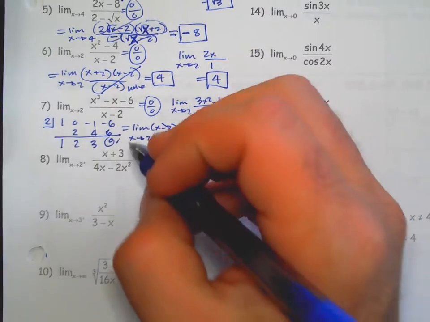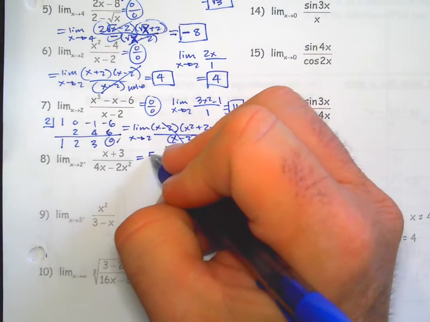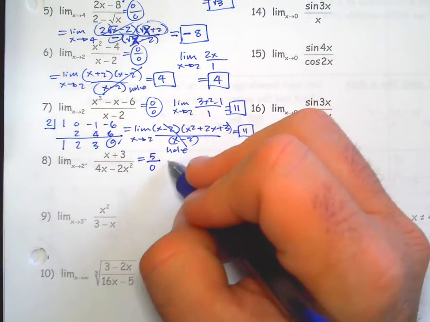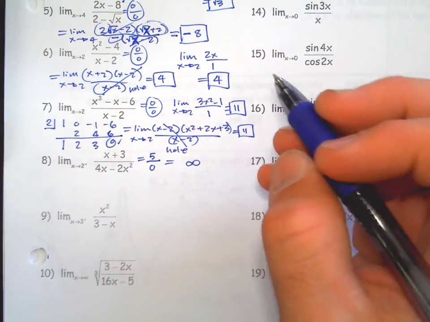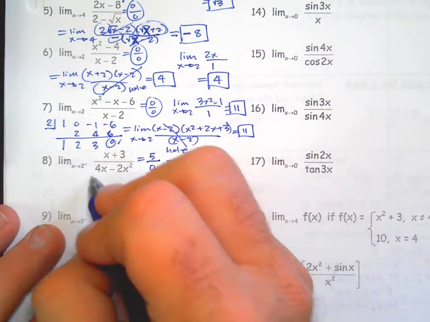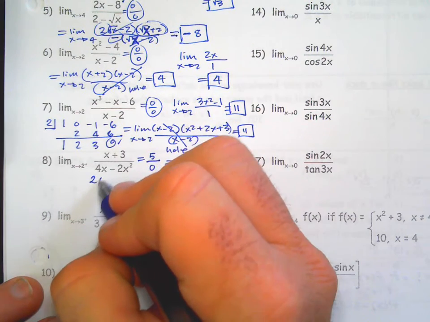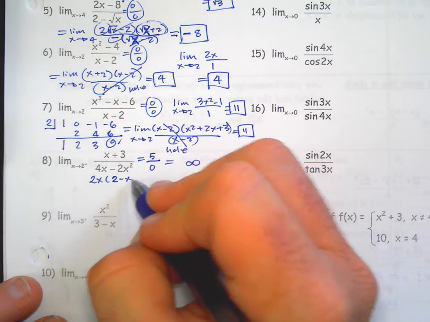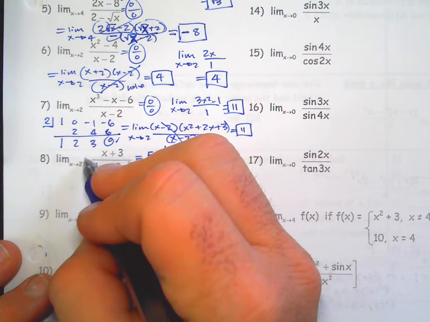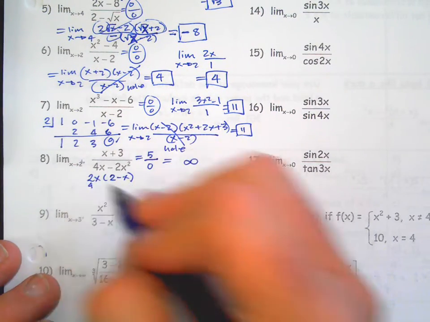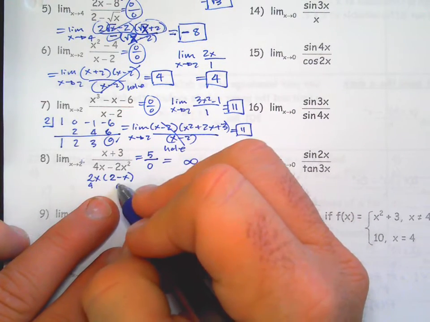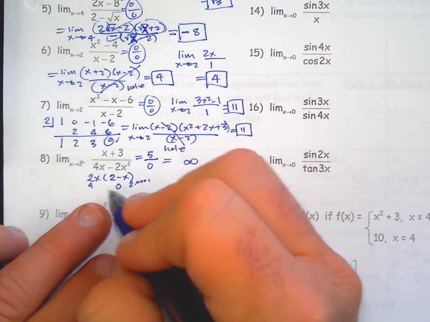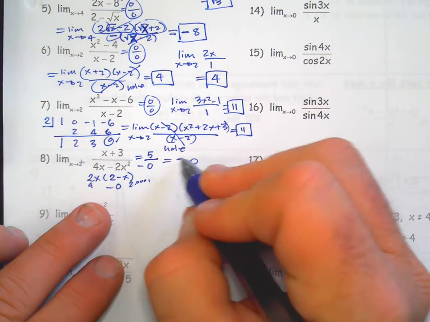Number 8, we're pushing 2 to the right side. That's going to give you 5 over 8 minus 8, which is 0. So this is some kind of infinity, but is it positive or negative? The best thing to do, I think, is to factor this on the bottom as much as you can and realize we're approaching 2 from the right side. Now that's just going to go to 4, but this is going to go to 0. And it's like you're plugging in 2.00001, so that's going to be negative. So that's a negative 0, so we're going to negative infinity.